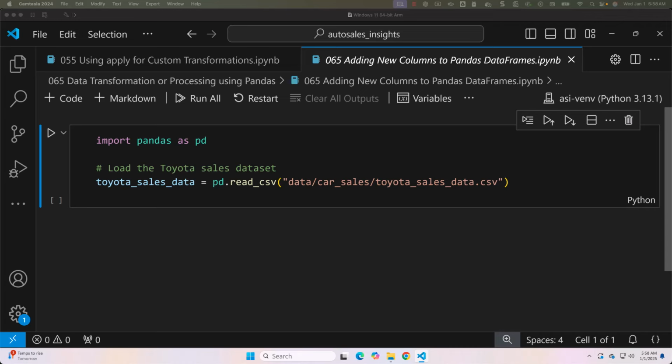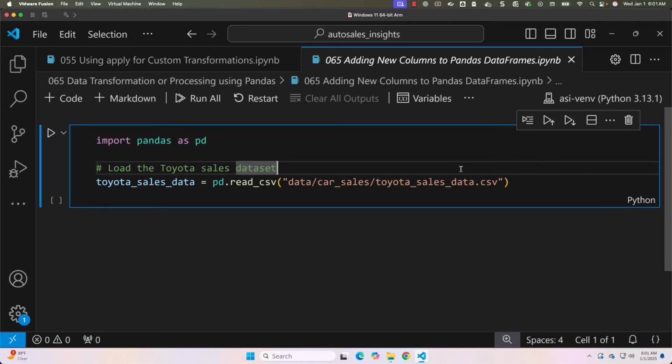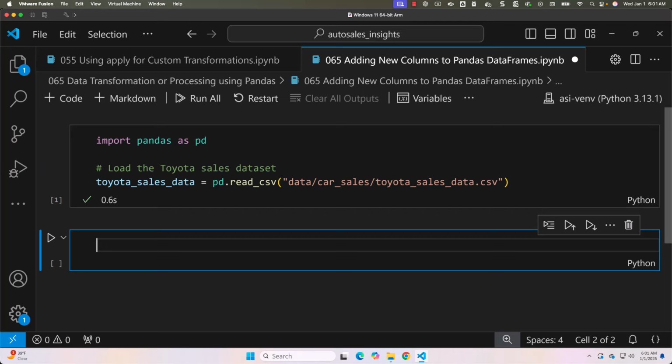data more actionable. First, let us make sure we create a DataFrame by name Toyota sales data using our data in the CSV file. Now let's start by adding a new column commission_amount calculated as sale amount multiplied by commission percentage. We'll ensure the data has no missing values by replacing nulls in commission percentage with 0. Already we have seen an example with fillna where we should be able to fill null values with zeros. We'll use that approach to update the null values in commission percentage with 0. Then we'll get into the details related to computing commission amount with updated commission percentage values.